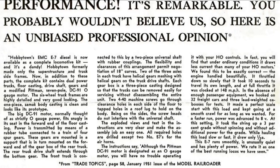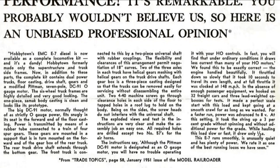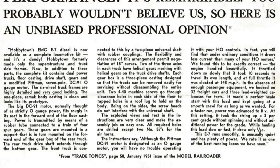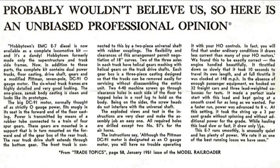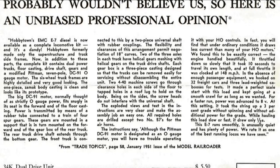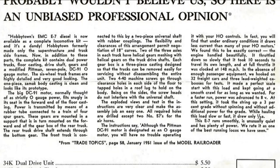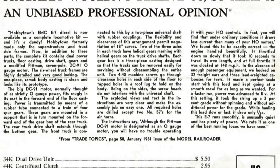The base kit only had the rear 4 wheels driven, with the front truck being a dummy truck, and you had to buy the upgrade kit for it. Now, the total cost of an 8-wheel drive E7 kit was $30.45, which may not sound like too much, but when you count inflation into today's dollars, that is about a $300 kit.